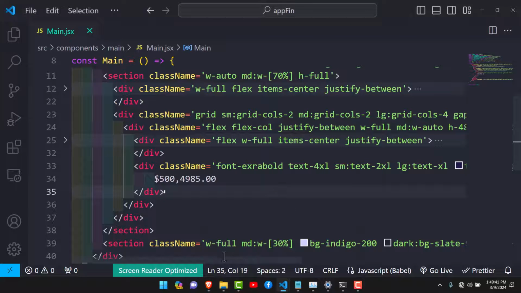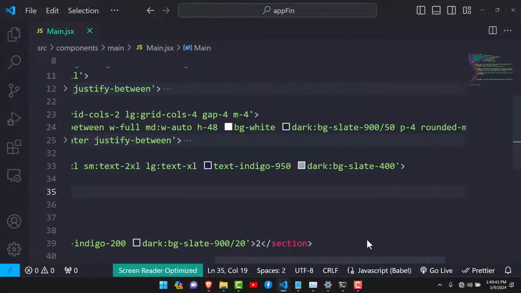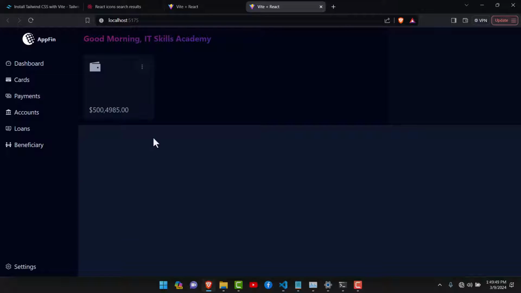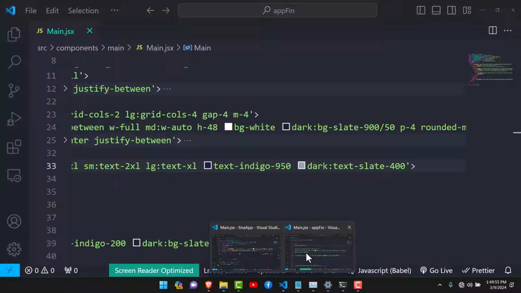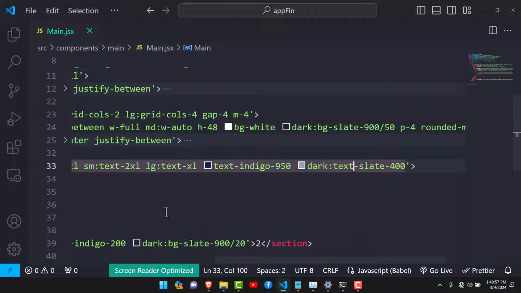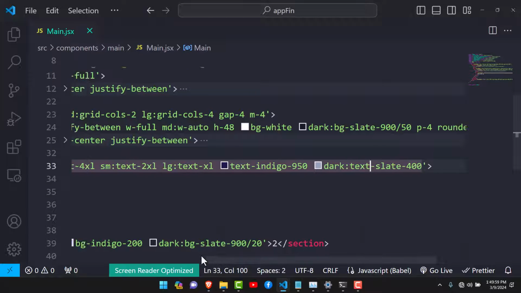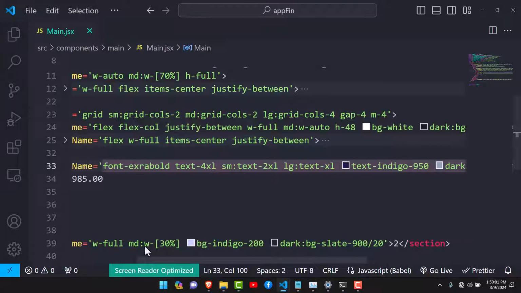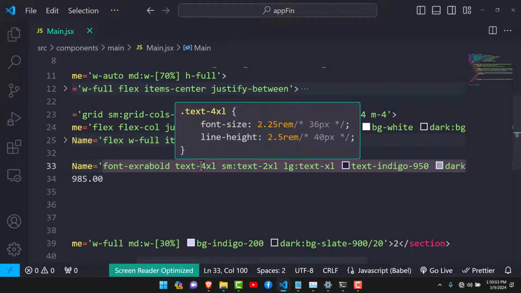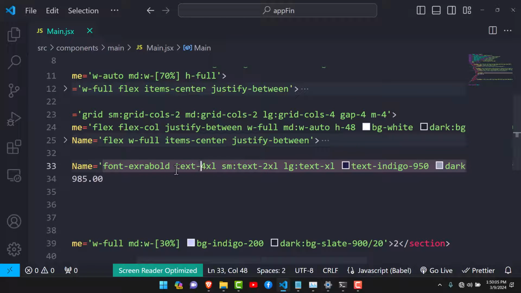We need to change this, it should be text instead of BG, so something like that. And we're also going to make the text a little bit bigger. So text for XL, font extra bold.